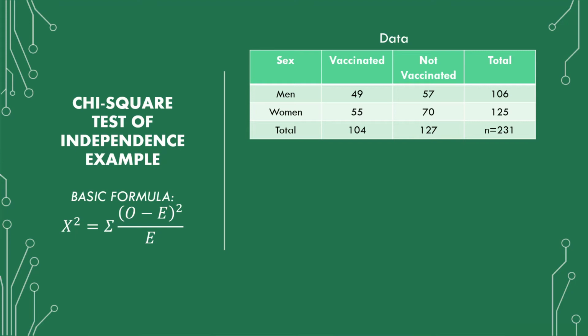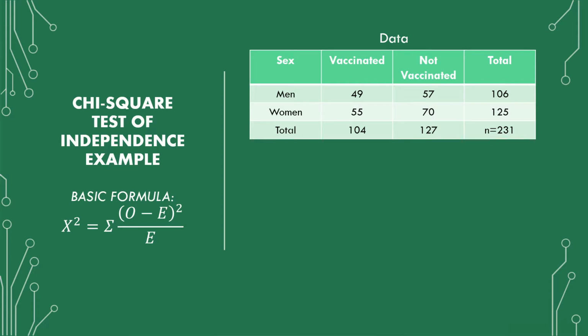In this video, I'm going to go over the chi-square test of independence example that I referenced in my assumption video. I'm going to simply walk through what I do to show how I'm dealing with the assumptions, or not dealing with the assumptions, and then walk through the hypothesis test itself. What we have here is we're looking at sex and whether or not someone was vaccinated within that sex.